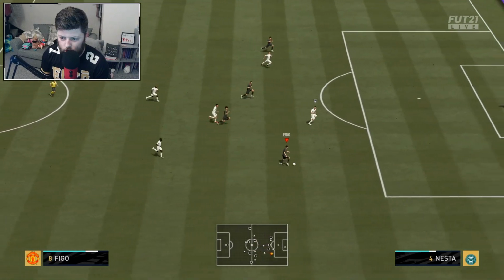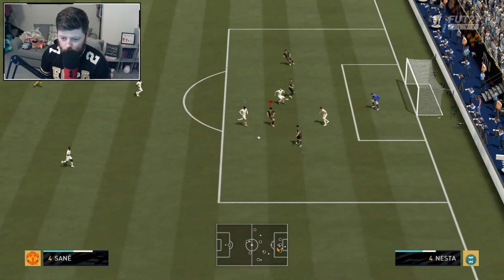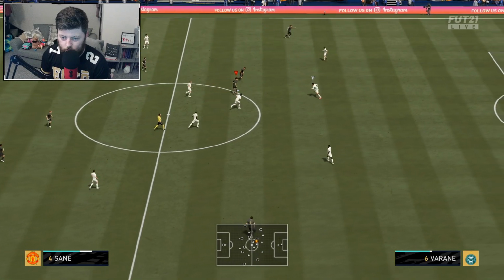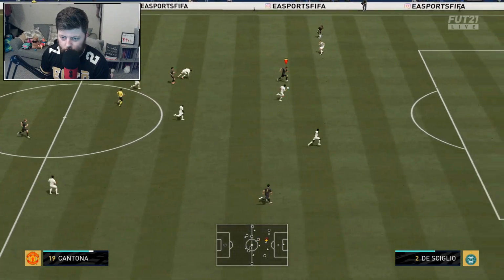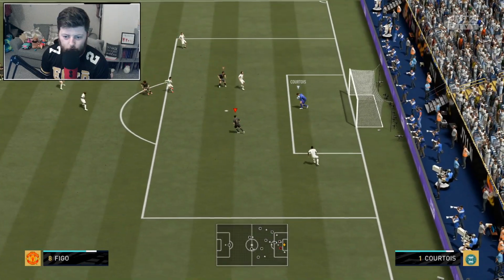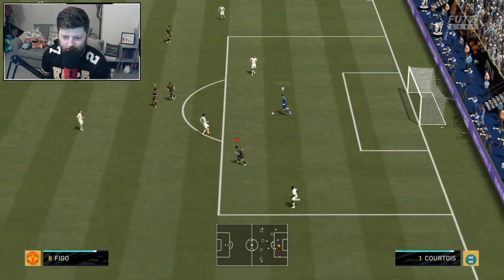We do have Sane on the run here. Gonna go with the flick. I went with fancy and it didn't pay off. Sane with beating one. He's gonna find in Cantona with a lovely through ball. Little chip of the keeper. Thought he was coming out, but unfortunately he stayed put.